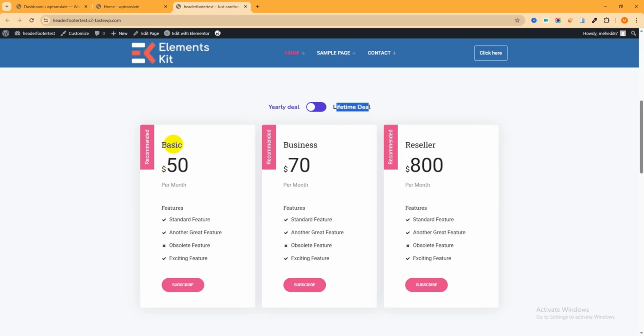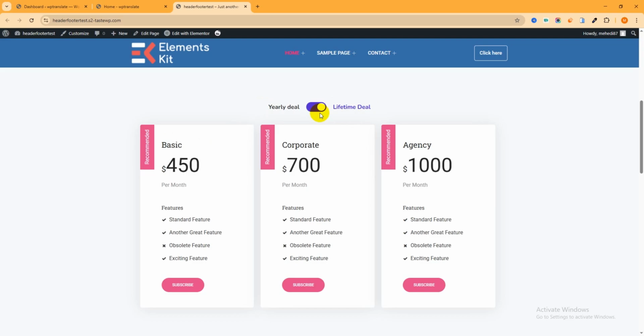And you can see it's a very fancy design like recommended, basic and business reseller. Okay, so in this tutorial I will show you how you can add this type of modern pricing section with Elementor free plugin and free add-on.